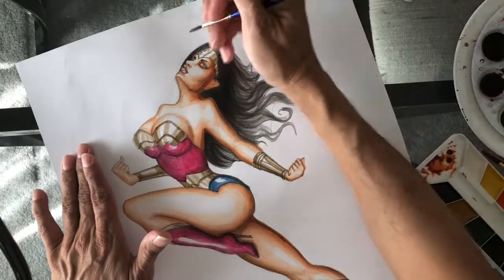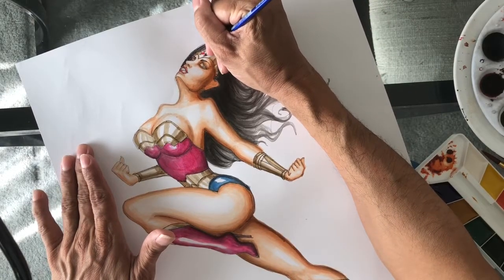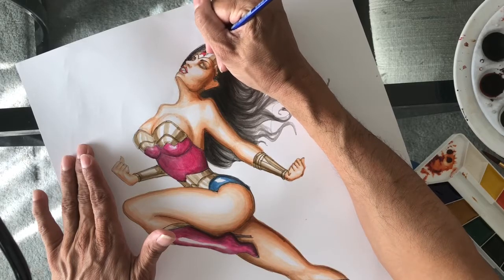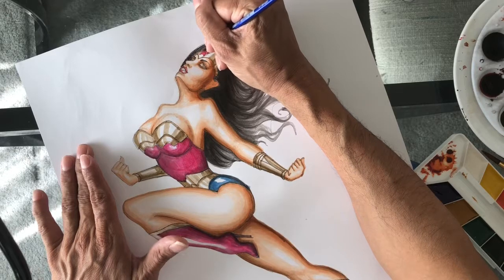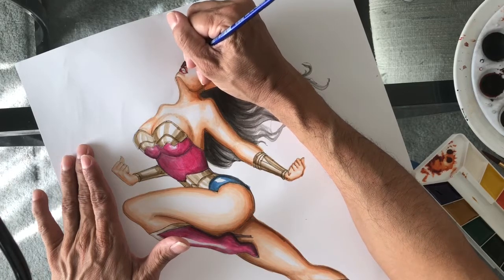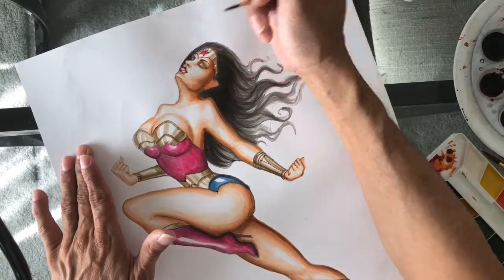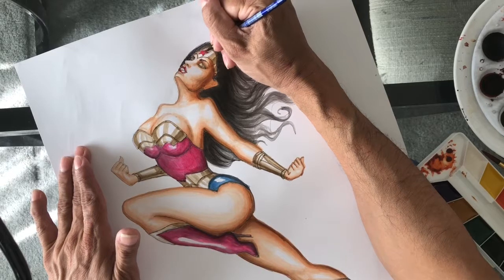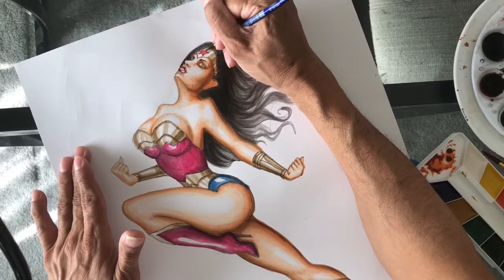Then I'm going to do her star next. And I'm just going to paint this in red. I'm not going to put any undercolor underneath this star or anything. I'm just going to do it in red. A little bit more on the lips. And remember, when your watercolor dries, it'll always dry a little bit lighter. When you first put it on, it's nice and dark. But watercolor will always dry a little bit lighter, and you know, sometimes that'll change your entire painting.